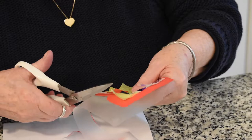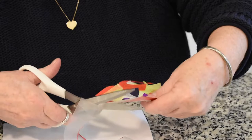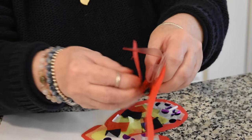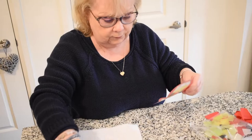All of these supplies you can pick up at your dollar store. The sticky paper comes from the dollar store; construction paper you can get almost anywhere; and tissue paper you can get at the dollar store also. So you can wrap the scraps up in your extra mitten and toss it in the garbage. So there's our mitten — and if you look at the back, you can kind of see right through it.